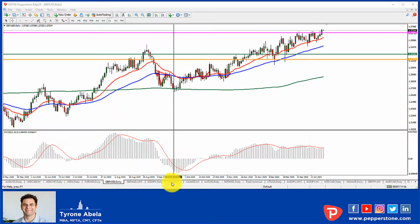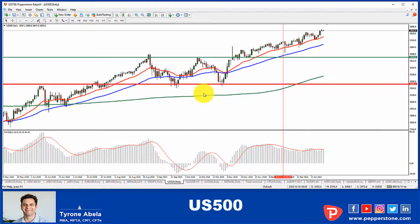All right, the last one we'll have a look at is the US 500. Now, this one, like I said, it's had a bit of a funny week because of the public holiday and the inauguration, but it's been very, very strong. You can see that the last 4 days have been pretty strong. We had a bit of a flat night last night, but it's tracking here at effectively almost all-time highs. So it's one of those ones where I don't like trading all-time highs on indices until they actually really push past it and then come back and retest it. I've said this many times before, so I'm certainly not about to start changing that tack now.